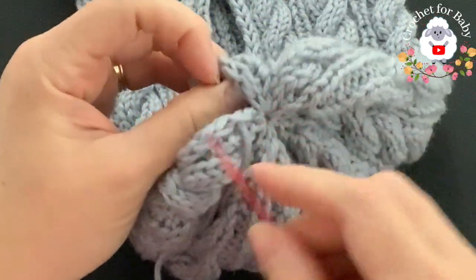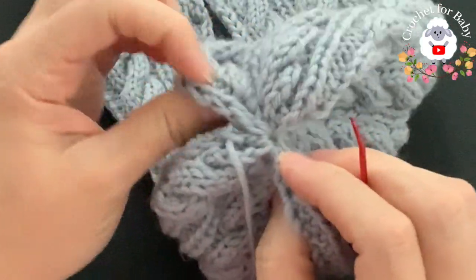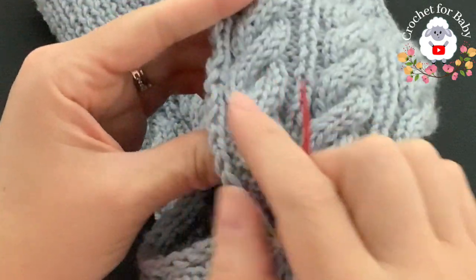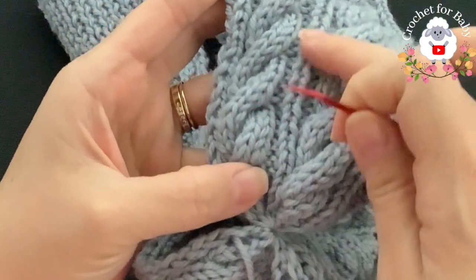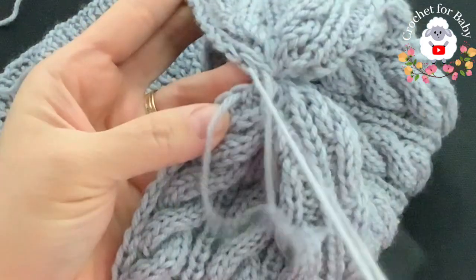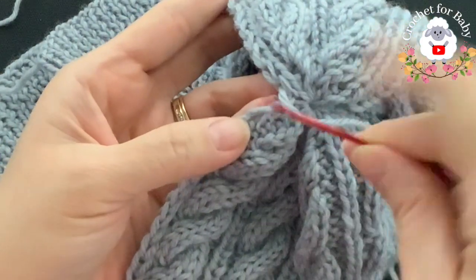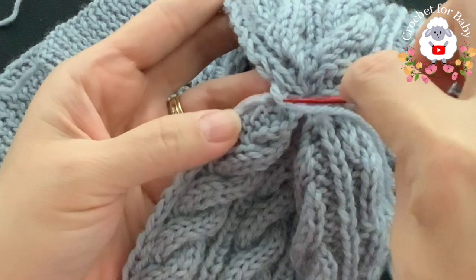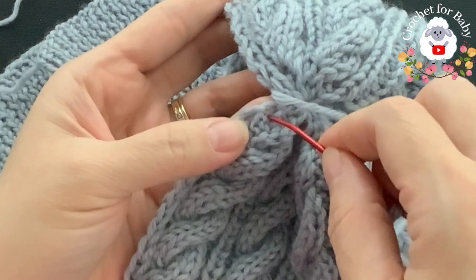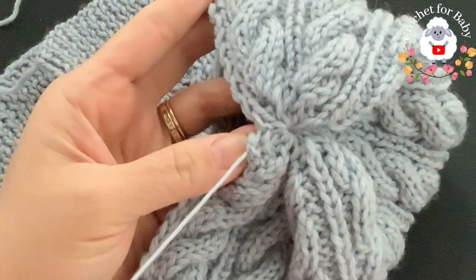Make sure that the rows here correspond so that you don't have any stitches left. Now here on this side, be careful because I have this center stitch going right in the middle, just like this here. So find the next one. It's right here, right there. And then find the next one. Make sure that you go back into the stitch where you came out last, so into the same one. See here, I came out here, so insert the needle there and into the next stitch.